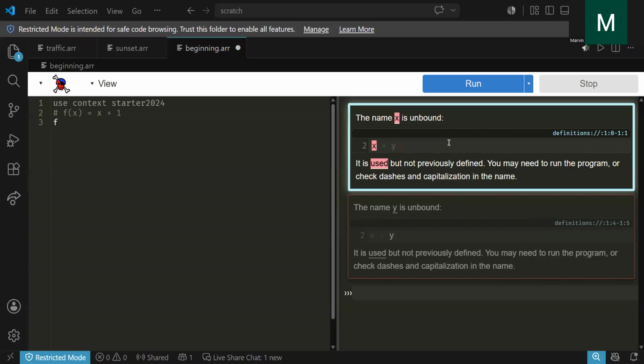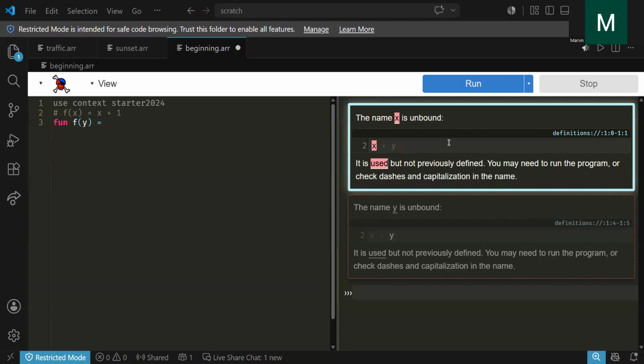F, and this should be some number. It's going to look very different from that. At the start of the line, before the F, I need you to write fun, F-U-N, space. Notice how it's red in color. We're telling the programming language we want to create a function. So f of y is correct.